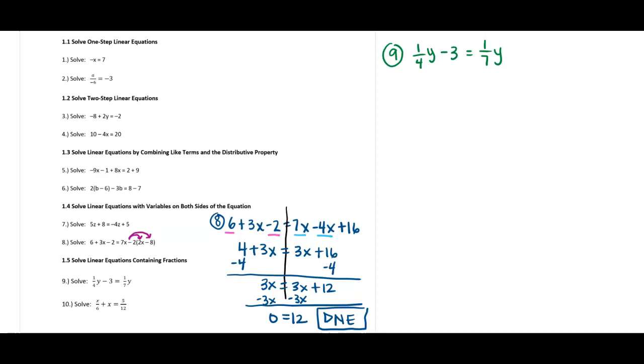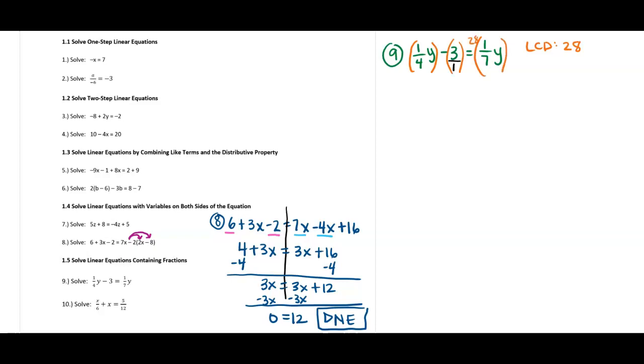So remember I said sometimes it's nice to put a 1 underneath there, so you're looking at all of the denominators. And then when you're deciding your LCD, you're saying, okay, 4, 1, and 7. Well, the LCD of that is going to be just 4 and 7 multiplied together, which is 28. And we talked about how you can always do that to get a common denominator. It might not always be your least, but that's okay. And then I'm going to multiply each part by 28 so that I can kill off the denominators. So let me do that here.